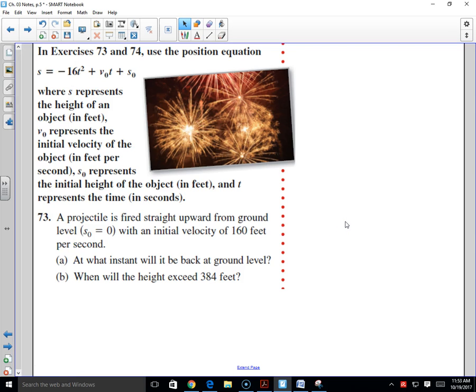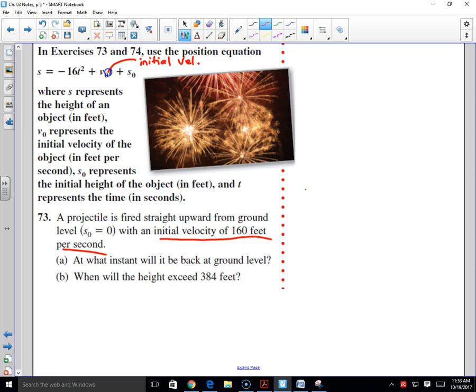So we have our formula. Guys, just from what you wrote down, hopefully in homework, what's V sub naught? I apologize, that's physics talk. What's V sub 0? According to this. Initial velocity. So we could even label that if you wanted. You didn't even have to write all these words. You could have just drawn little arrows and said, okay, that's my initial velocity. And I think they give that to you, don't they? Yeah. Initial velocity of 160 feet per second.